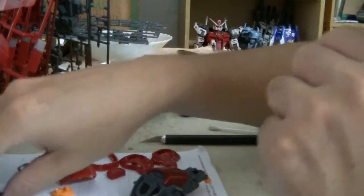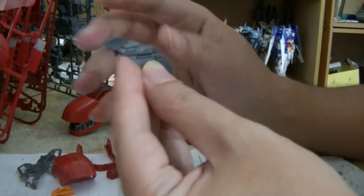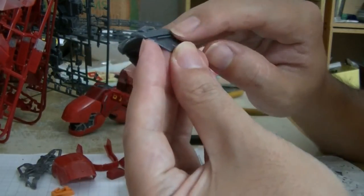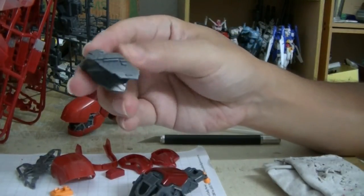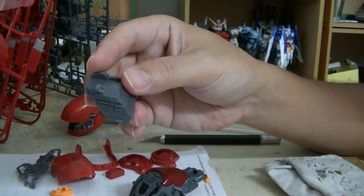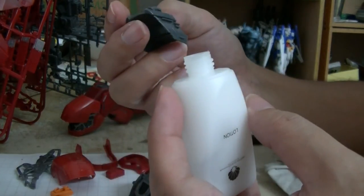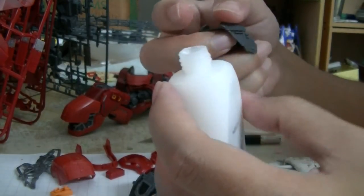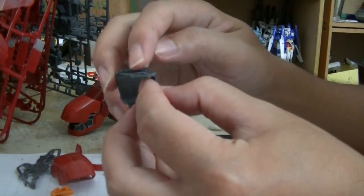Ah, there's another part here. This one is a big one piece here. There's some sliders here, which is quite interesting because it will facilitate the sliding of the stuff easily. There's some lotion here that I got from my Bangkok trip. Instead of using oil, I think I'll use this one and see whether it works or not. This lotion is not oily, but it's kind of like a moisturizer. Maybe it works, maybe it won't, who knows.